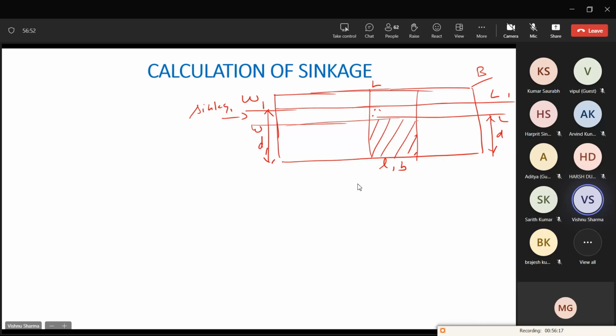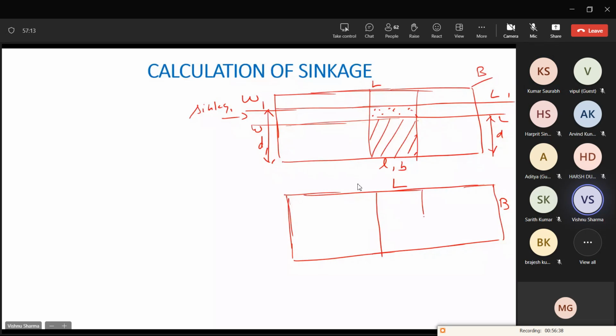And the water will rise here, of course, but the lost buoyancy will remain LBD only. Okay. What is the water plane area in the bilge condition? Now I'm drawing the water plane area right below this. We'll be making these two diagrams, one above the other like this. The whole water plane is like the whole book, L into B. The lost water plane is this one, small l into small b. And what I'm left with is the intact water plane.